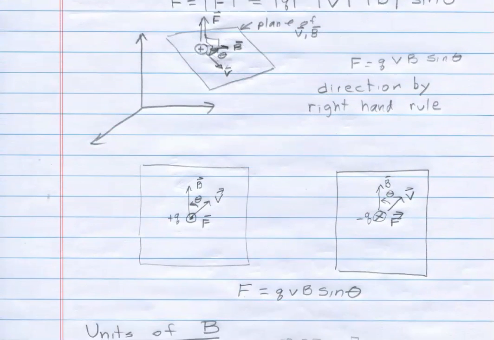Sometimes it's easier to look at things in a slightly different perspective. If I get on top of this plane here and look down into it, if it's a positive charge, this is the plane of V and B that I've drawn. Here's V, this is this angle here, and the V cross B comes right out at me if it's a positive charge. And so this circle with a dot in it will be coming out of the page, or out of the board if you're doing it on the board, as a way to represent the direction of the force.